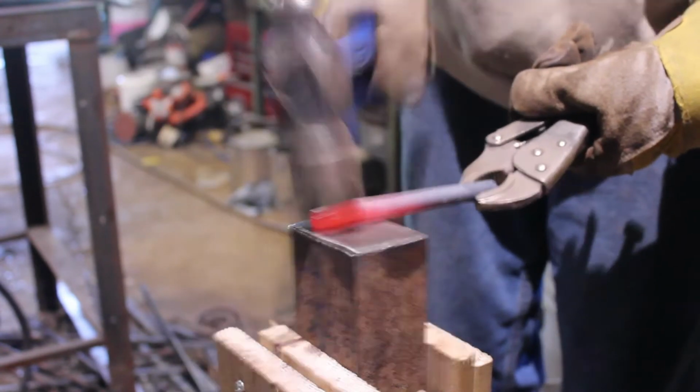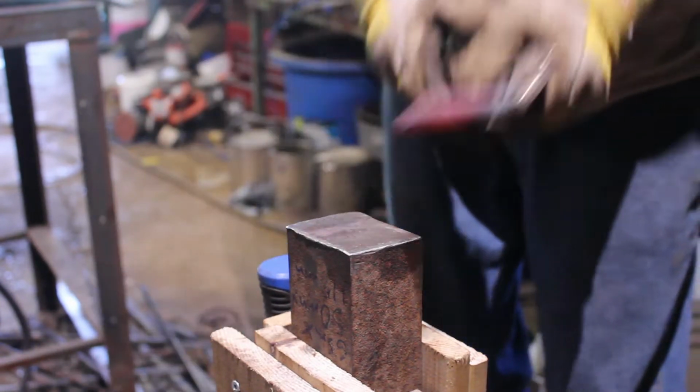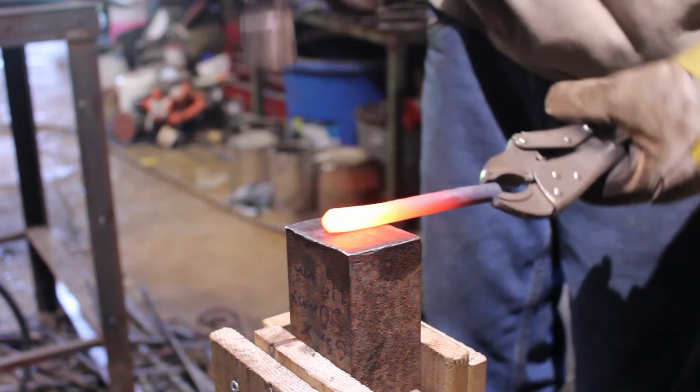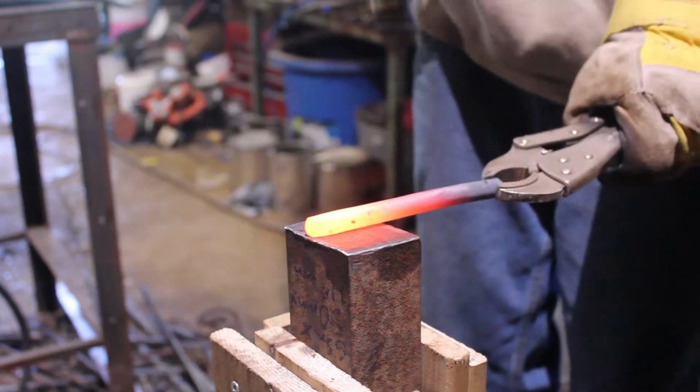Every so often we're going to turn it 90 degrees. And yeah, we're going to turn it 90 degrees. And we're going to actually just keep on working that down.